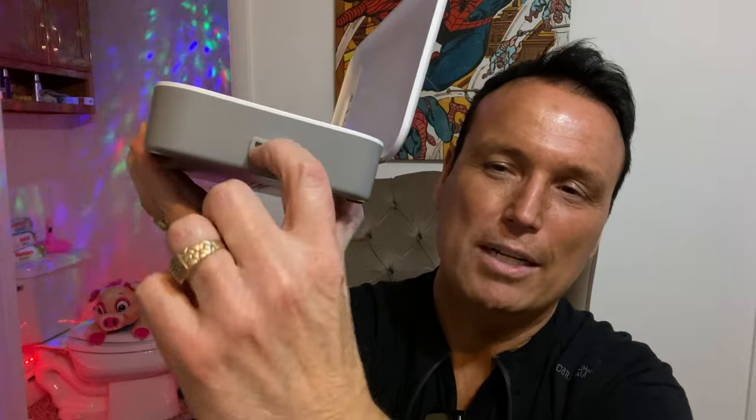From the instructions, you plug the device in first, then stick your item — like your cell phone — inside the box. There's also a cell phone charging port, just a little rubber piece where you shove a charger through, so you can charge your phone while it sanitizes. You shut the lid, push the button, and an indicator light tells you when it's done. Then you flip your phone over, shut it, and run the process again to sanitize both sides — six minutes per side.